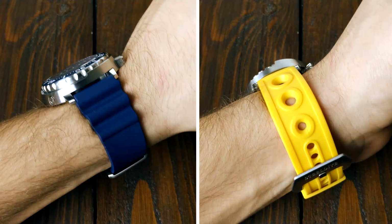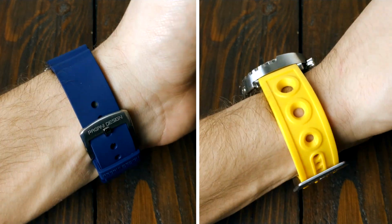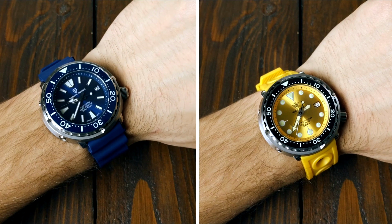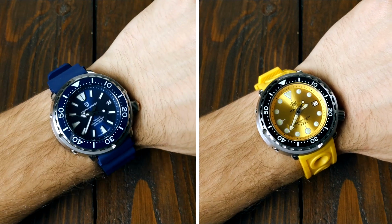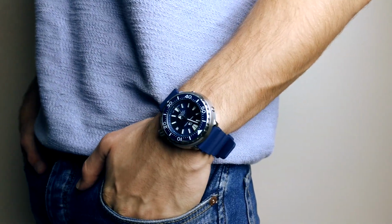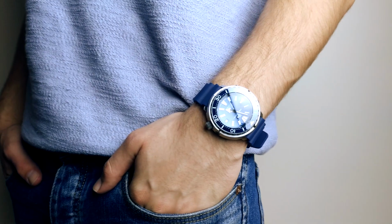The weird thing is that the Steeldive for some reason looks visually smaller than the Pagani Design, even though they're practically the same size. Maybe it is because of the longer lug-to-lug distance of the Pagani Design, but again, that may be just for my eyes. Both of them wear comfortably on wrist. They don't put too much pressure on it, as with the silicone strap a lot of weight is reduced.